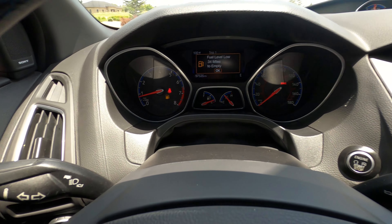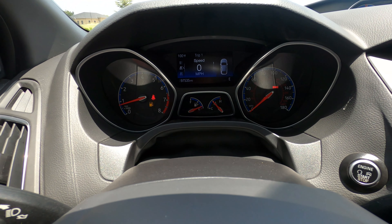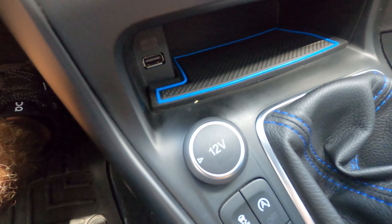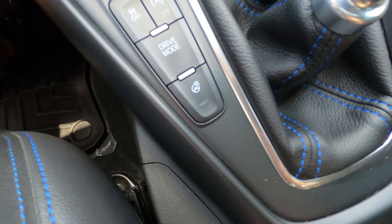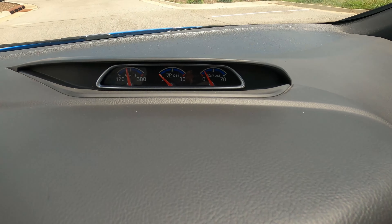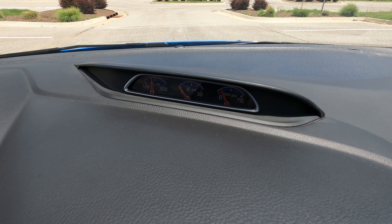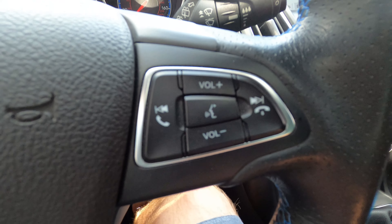On the gauge cluster, other than being a little light on fuel, we're good to go — no fault lights, no warnings, everything is good. We've got nav, Bluetooth, 10-speaker premium Sony audio, USB plug-in, 12-volt power, traction control, auto start-stop disable, different driving modes, and a heated steering wheel, which is not something every Ford provides — pretty rare in my experience. There are some extra gauges up here: oil temp, boost pressure, and oil pressure. Cruise control, gauge cluster menu options, and Bluetooth media options.